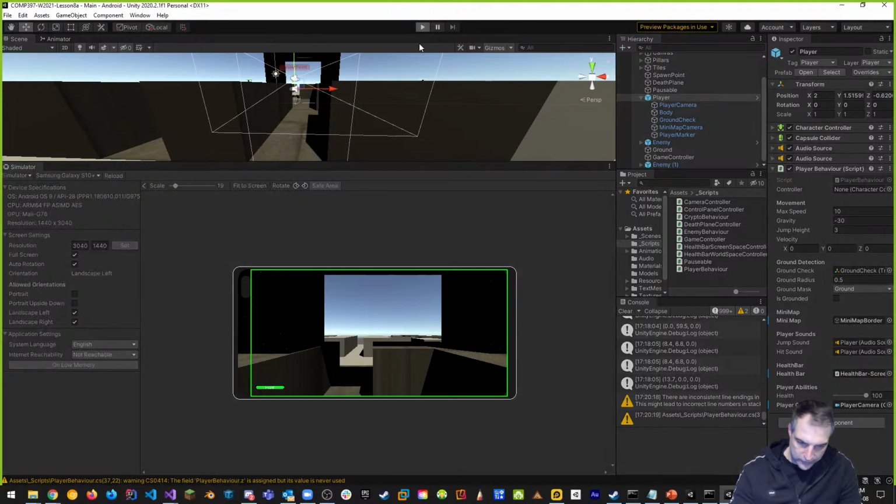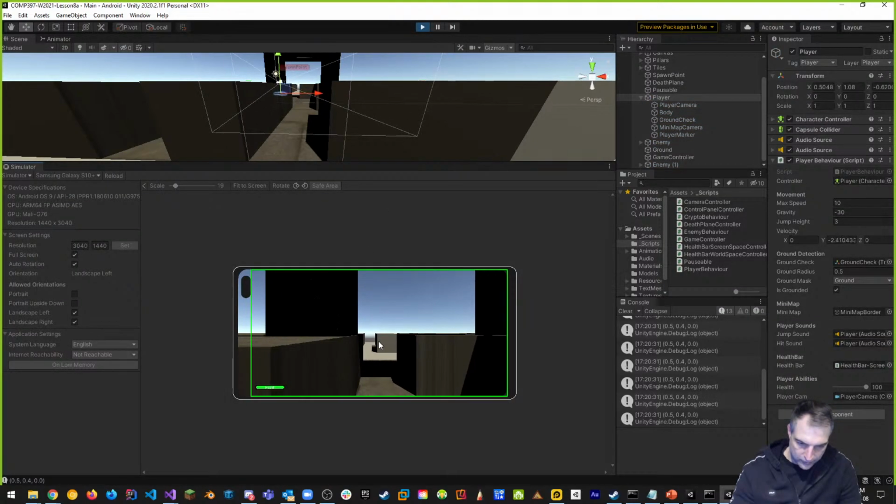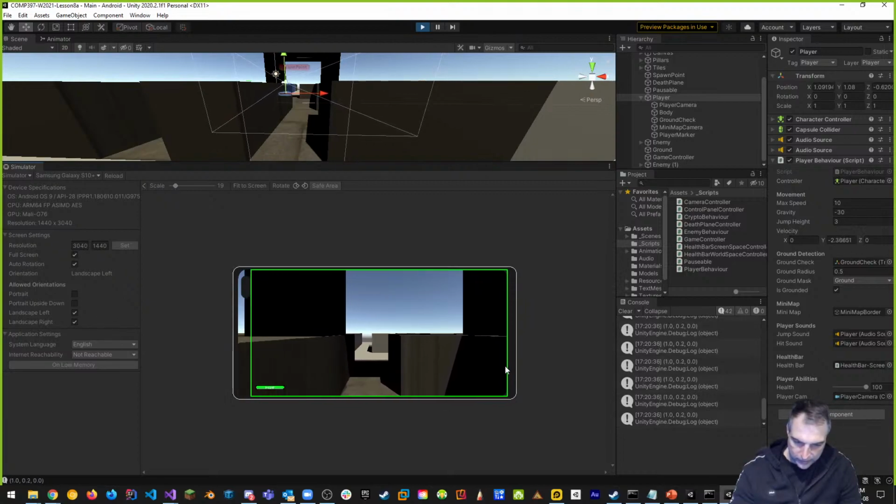So if I was to run this now, if I move here, then it should be something like 0.5, and this should be 1, right? Where 0 is the far left and 1 is the far right. Up above here is the top.